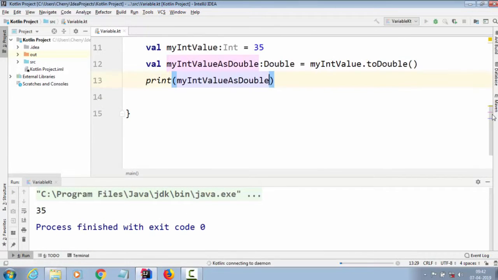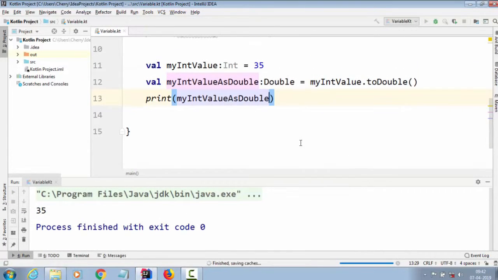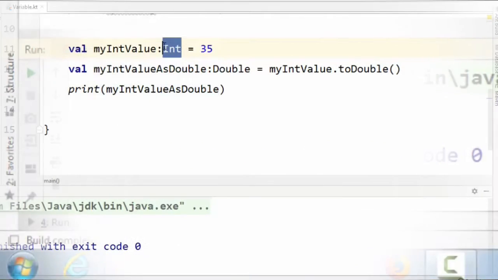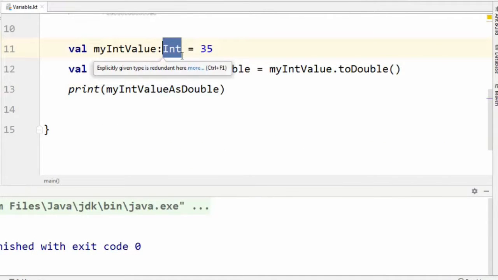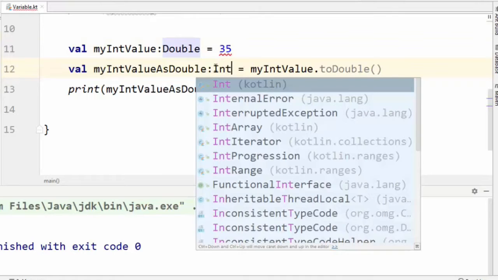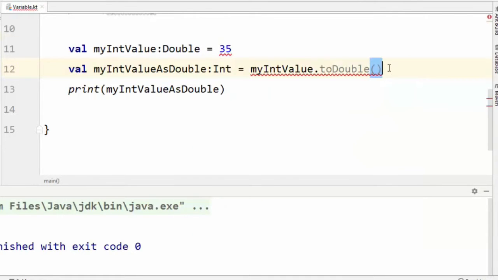And if you want to change your int value to float, you can do that in the same way. So you can see it has printed the decimal value, that is 35.0, right? So it is an integer, and we have converted it into double. So let me cut out this integer and create a double, and give the Int.